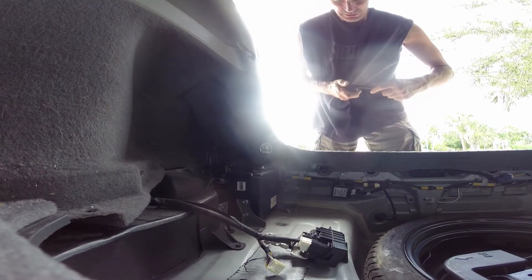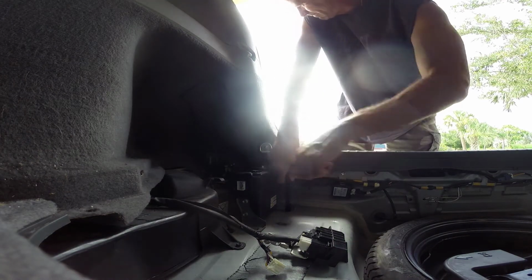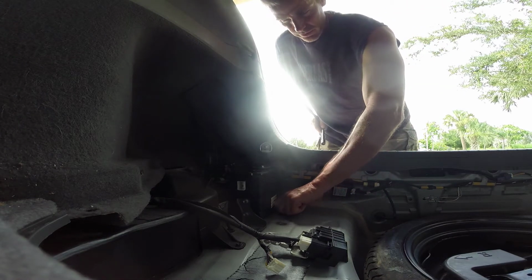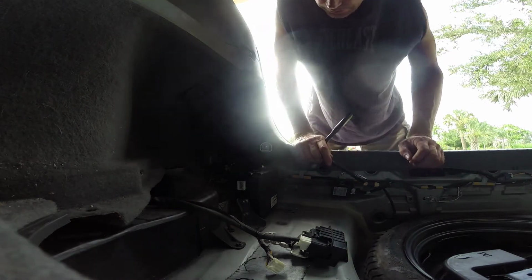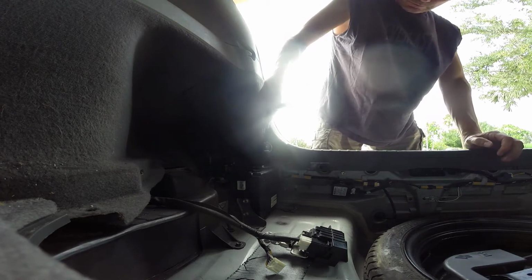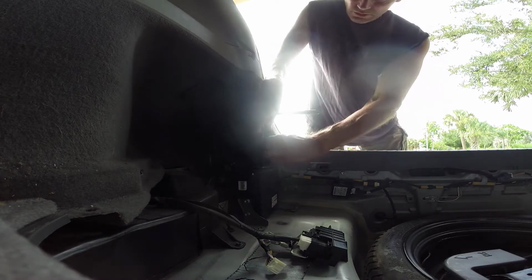And even though I have this in the garage, I'm sweating. So anyways, my hope is that the combination of me replacing the 12-volt battery and another hybrid battery pack, that my days of Prius battery problems will be over. I'm not sure how likely that is or how realistic of a thought that is, but that is my hope. All right.